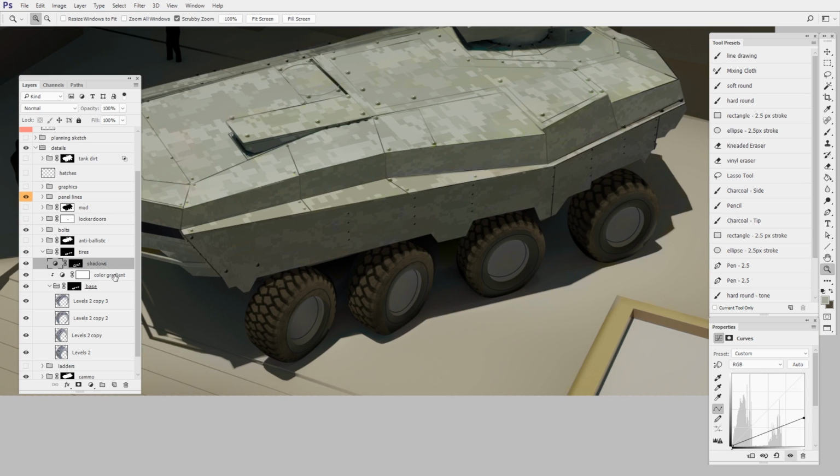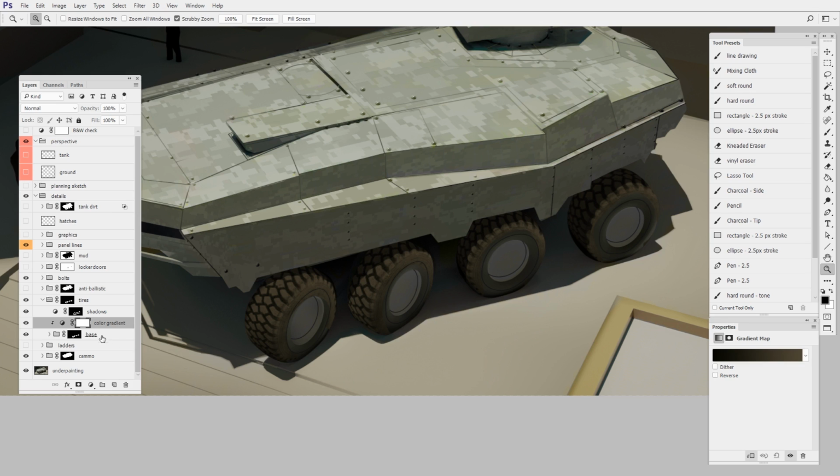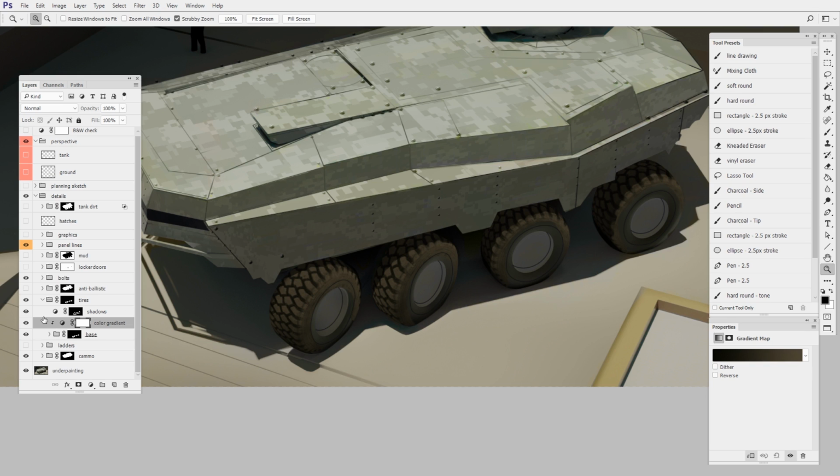And that applies to the entire group of all these tires. So if I had another tire, it would also get the same changes because, as we've seen a number of times now, by keeping similar elements in a group together, we can control all of them at the same time with adjustment layers. So let's walk that back just so you can see the whole process.